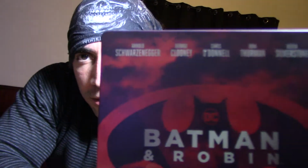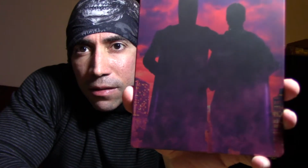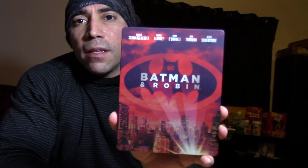There you can see that. Actually getting focus a little better with this camera. So there's Batman and Robin. Got some smoke. Looks like they're out at night in the city. Yeah, it's really nice color, the red is really nice. And it's like a purple, looks like. Yeah, it looks really cool. You can see it there better with the light.